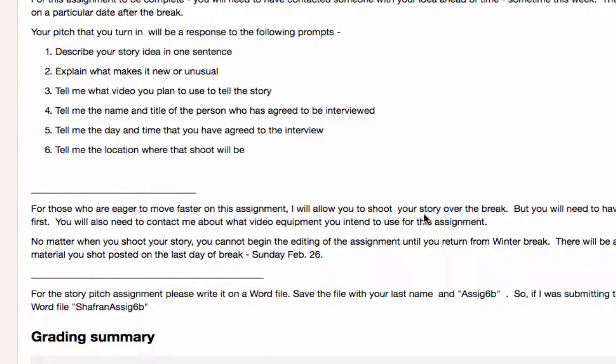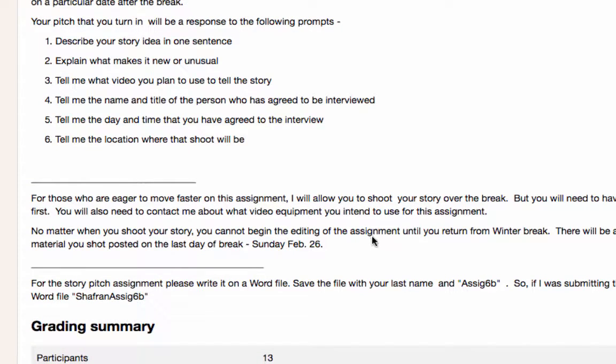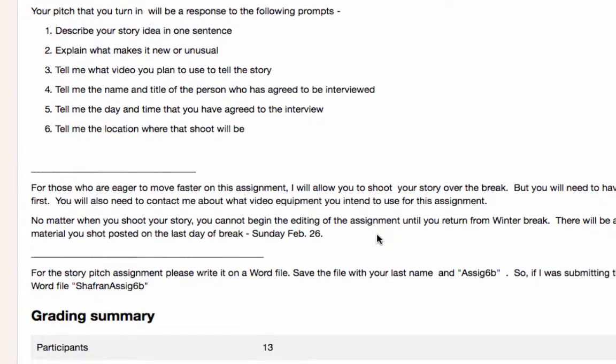Once I've approved the idea and approved the type of equipment you want to use for shooting, then I will say, okay, go ahead and shoot it during break week if you want. You really don't have to. I've set this up so you will do the assignment the week you get back from break. No matter whether you've shot it over break or not, no one can start the editing process until we return from winter break. There's going to be a lecture of how I'm looking for you to edit the material.